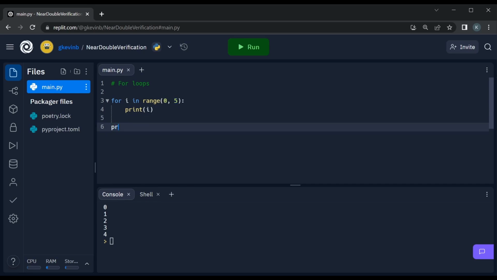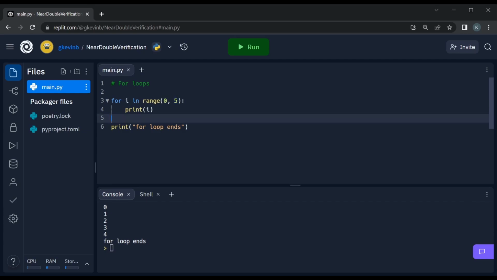So this is where the for loop ends. Run that. You can see it printed out after the 4 because it's not going to loop one more time to print 5 out, or 6 or 7 and so forth. So just understand that in a range, the start is always inclusive, and the end is exclusive, so it's not including that number.